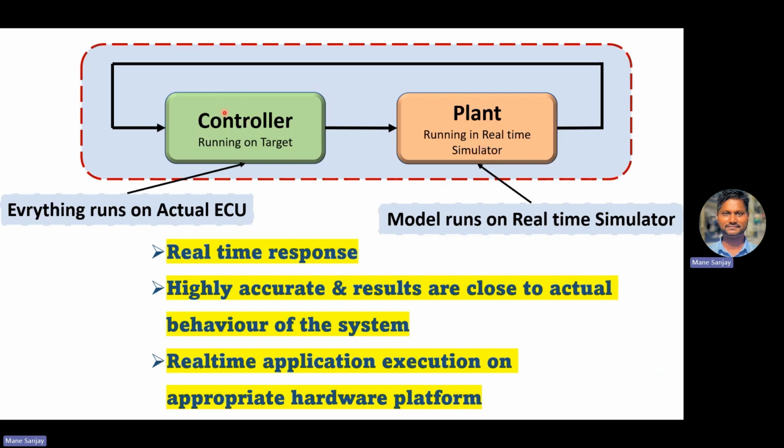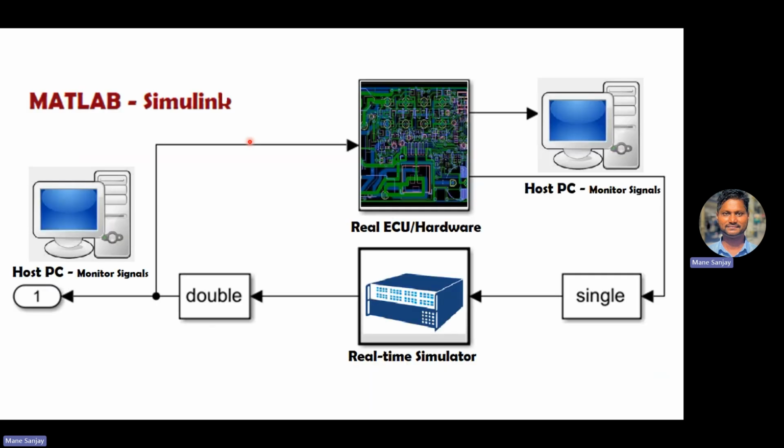And for the ECU, everything inside is the algorithm which runs on the actual ECU. So in the pictorial presentation, if I see how the HIL system works, this is how it looks. Here is your actual ECU hardware, which gives some outputs which go to your real-time simulator. Again, the real-time simulator simulates analog, digital, PWM, CAN, any other signal required to make this ECU functional. All this gets simulated and fed here.